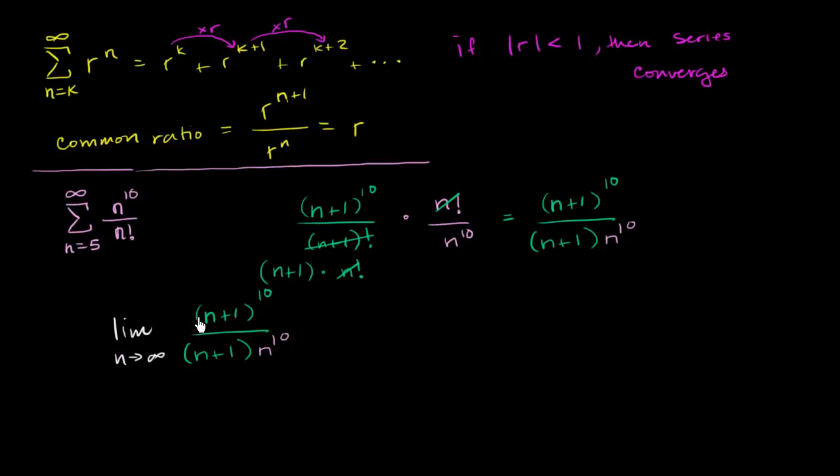And what we see here is we have this up here. We don't have to multiply it out. This is going to be n to the 10th plus a bunch of other stuff. It's going to be a 10th degree polynomial. And this down here, this one we can figure out. This is going to be n to the 11th plus n to the 10th power. So the limit as n approaches infinity, well, this denominator is going to grow faster than that. You could divide the numerator and denominator by n to the 11th, and everything up here is going to go to 0, and this is going to be 1. And so this limit is going to be equal to 0.